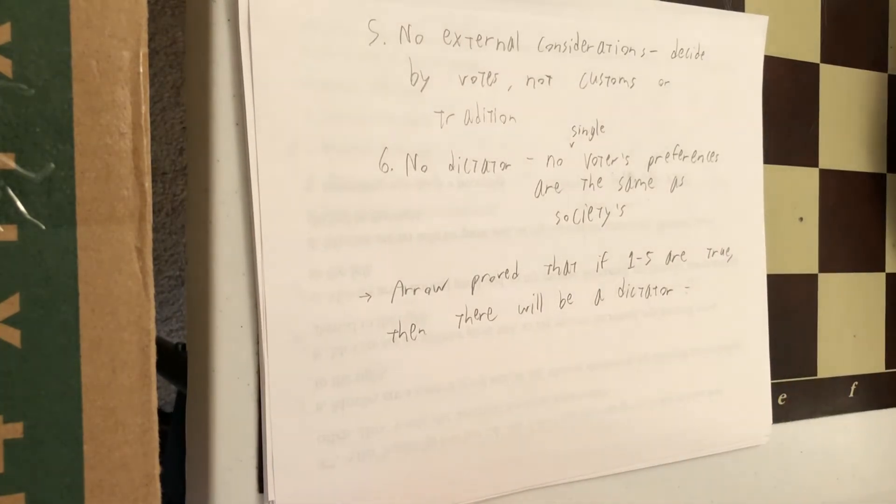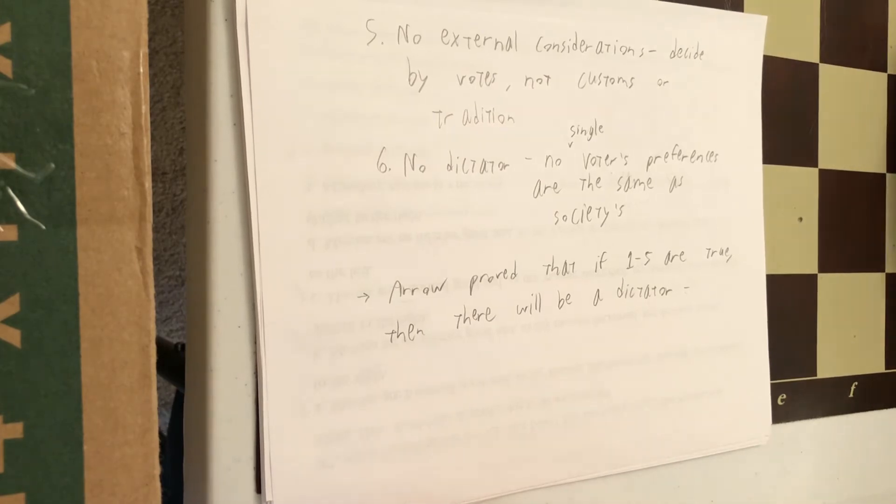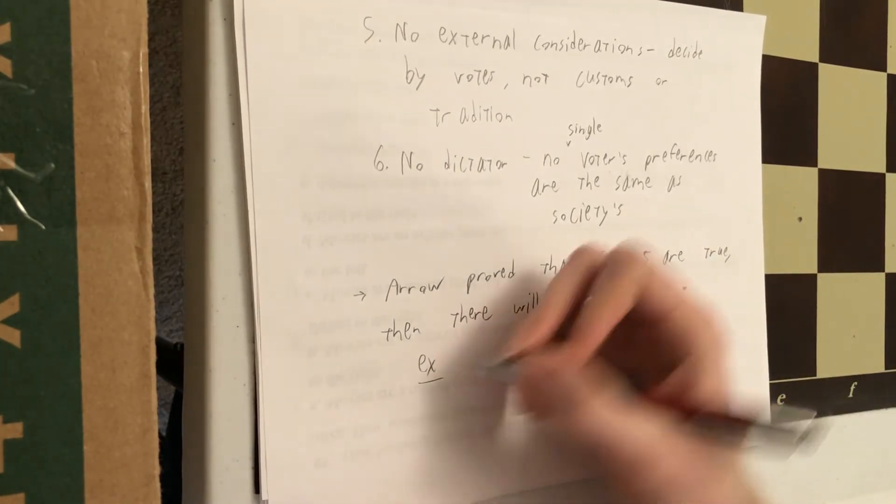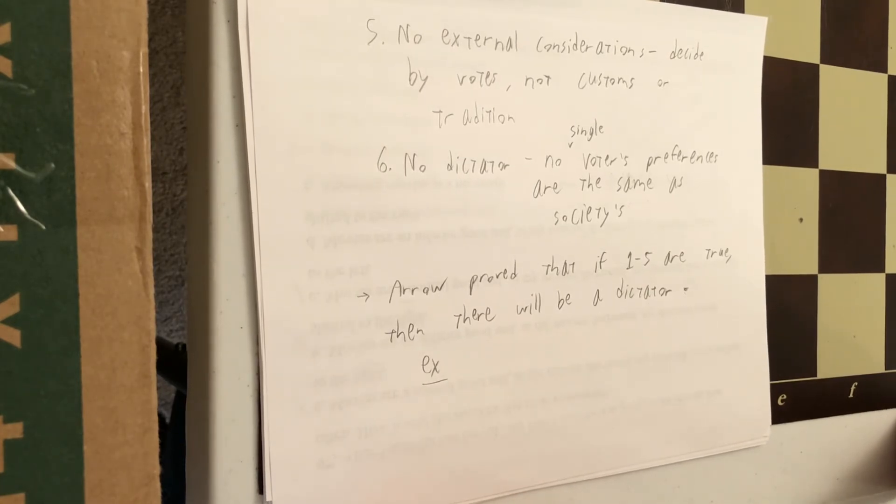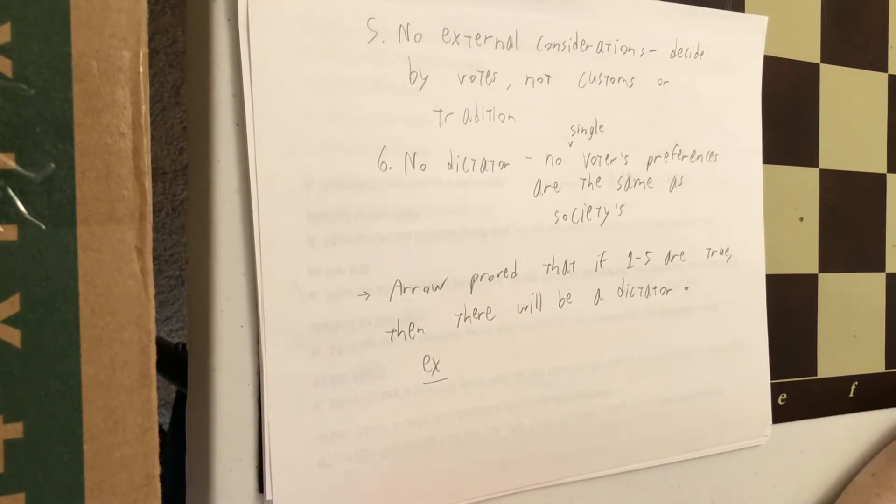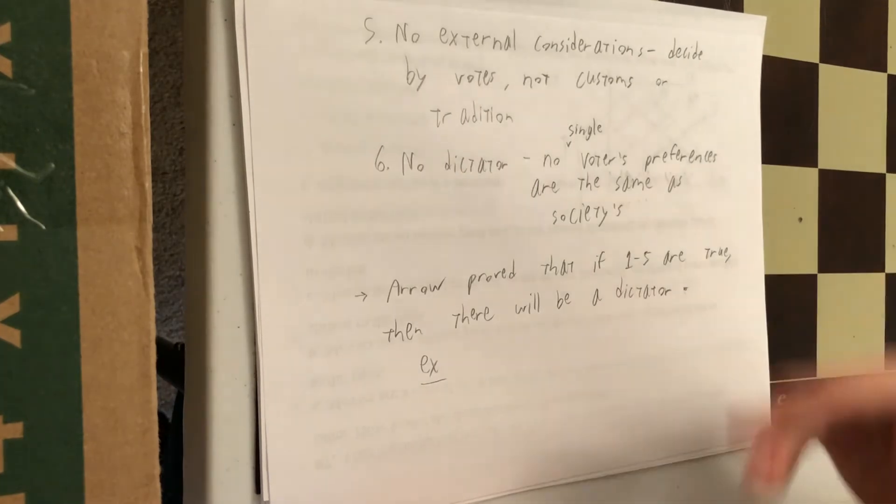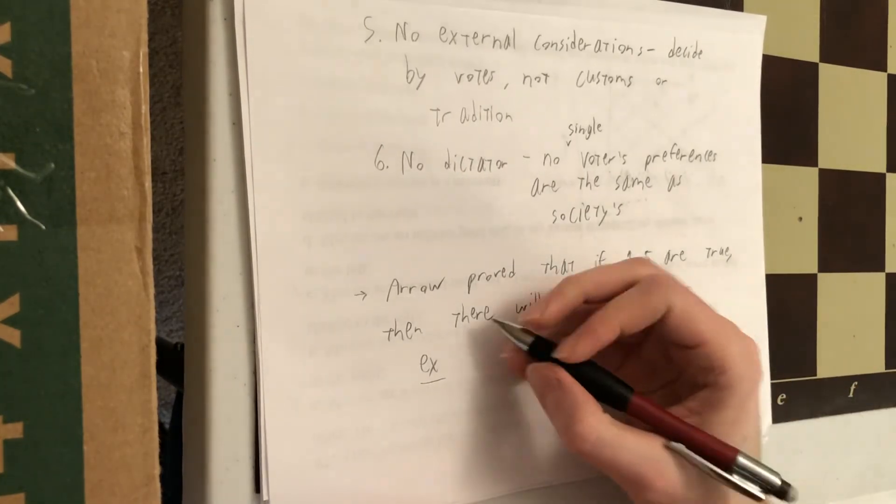Because it's impossible to satisfy all six, that's why it's called Arrow's impossibility theorem. There are some examples out there of what a dictator agent, they're called a dictator voter, would be like. If you follow the news, we have 100 senators out there, and they all vote, and all their votes count equally. However, it always seems to boil down to what does Joe Manchin think? A moderate Democrat from West Virginia is often the swing vote, so his vote's often the decisive one for or against on any issue. What the Senate thinks is effectively what Joe Manchin thinks. So he's effectively a dictator agent.